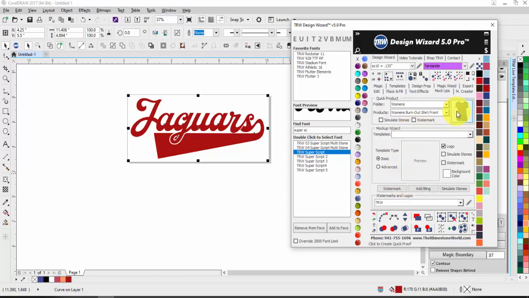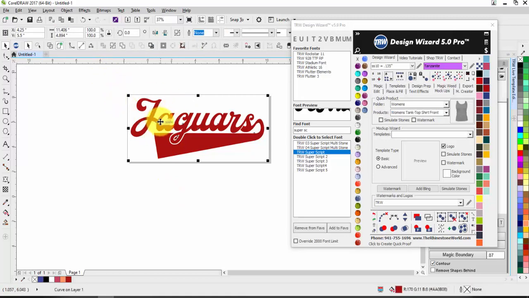If you select women's, that's when you'll get all the different styles. You've got front and back, but these are all going to be preloaded for you. So you'll have a V-neck, tank top, scoop, long sleeve, dry fit, and burnout. Those styles are all preloaded for you. And what's really cool about the preloaded t-shirts is they're all color changing. So let's say I wanted this on a women's tank top shirt front.